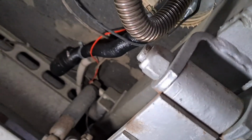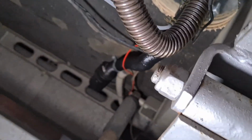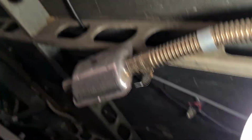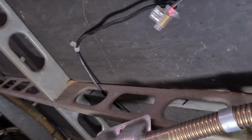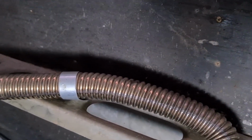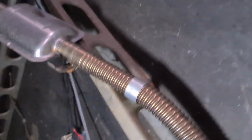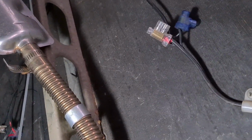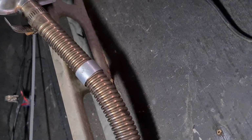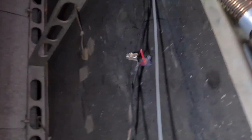Okay, now something to be careful of, something I missed, I'd run all my wires and everything away from the exhaust, but I did melt one of the ones to the caravan, which was not great. It was running just above this here, and I didn't realize it, and it was touching the exhaust. Luckily, it wasn't anything too major. It was just the cord to the solar panel on the top of our van. So just be mindful of that. And if you do have wires going near your exhaust, just extend them, or whatever you can do to get them out the way of your exhaust so they don't melt. Okay, so come back up here.